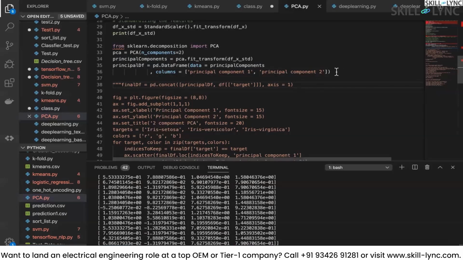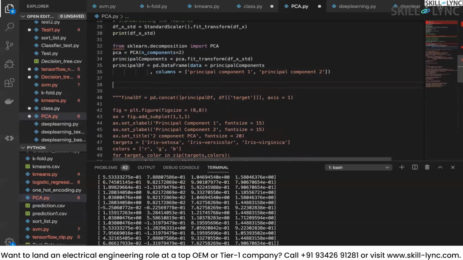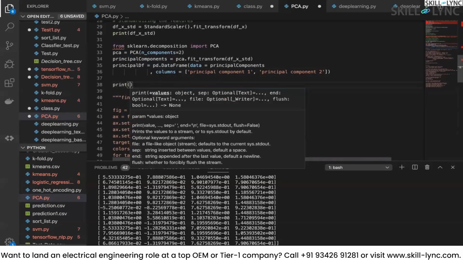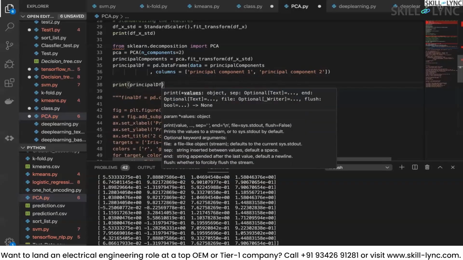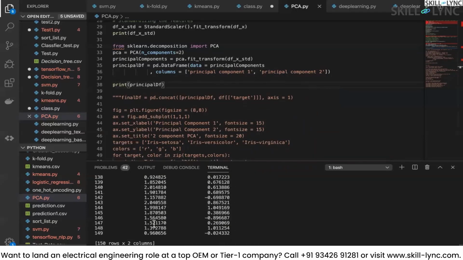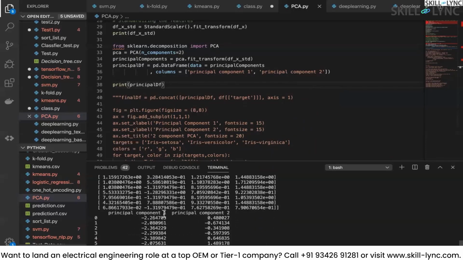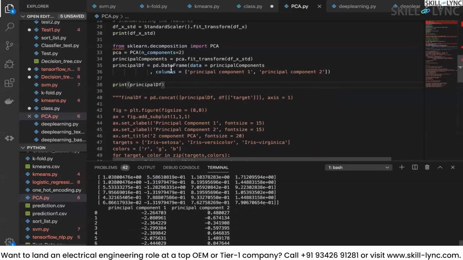I haven't printed that. Let me print this. It's necessary that we make these data frames into pandas data frames so that we can have consistency. That's the reason I'm making a pandas data frame.